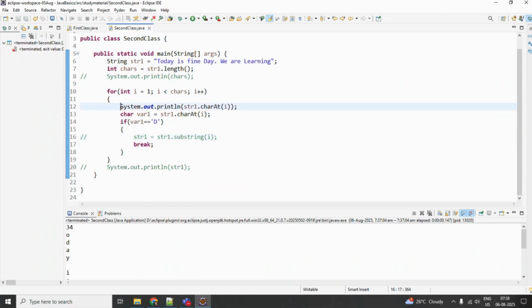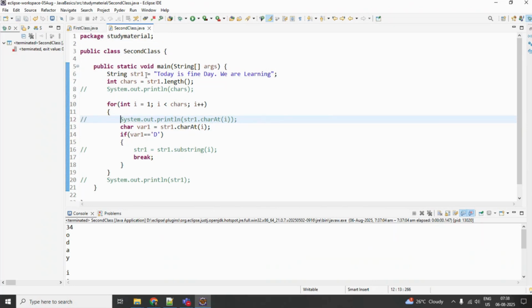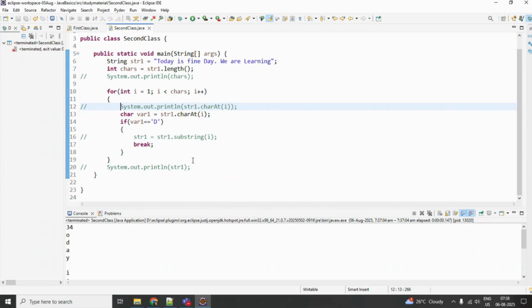I'm not printing anything, but what I want is to replace all the spaces by something, suppose an underscore. I want to replace my space with underscore. So how would I do that?